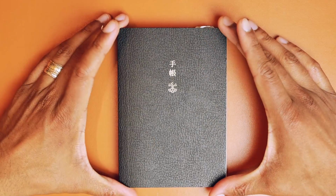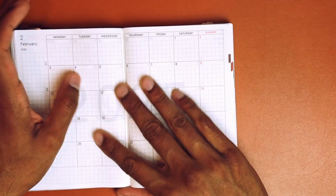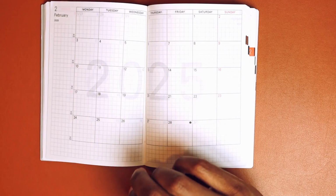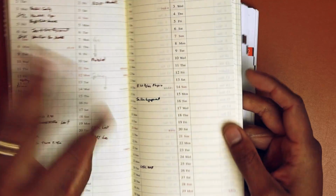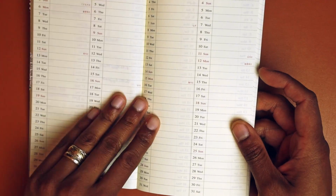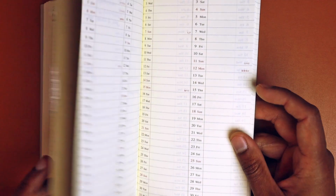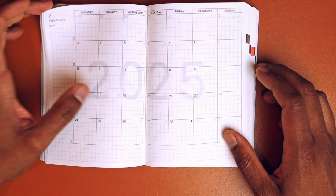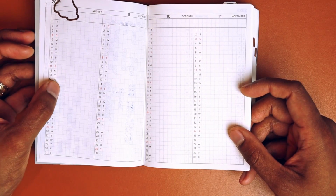I will definitely miss the monthly spreads in the book. I think it was really great to have in here. It's a nice visual representation. What you get in the weekly memo in the Traveler's Notebook isn't as great. You get a few long spreads at the front and very limited space to write. So I will miss that for sure. The habit tracker is really cool just to see month-to-month overall how you're tracking.